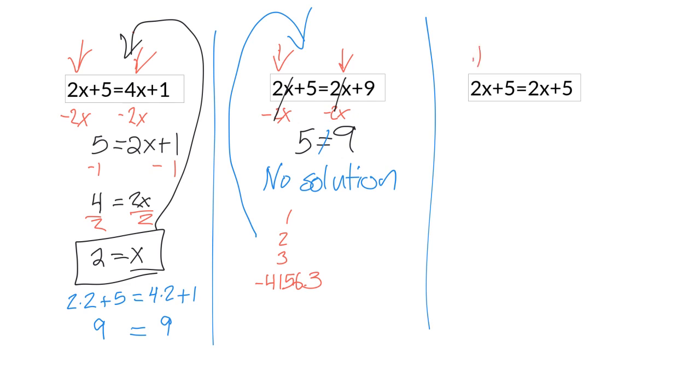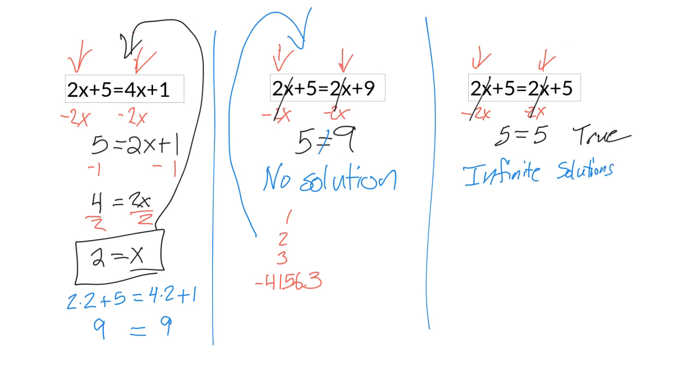It starts out the same way. Hey, look, I have x's on both sides. I minus 2x. All right, that was pretty simple. When I do that, it cancels out, and I'm left with 5 equals 5. That is true. That's one of those problems that we say has infinite solutions.